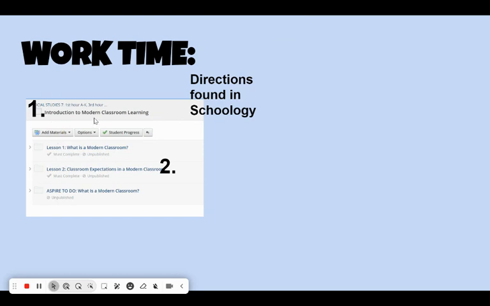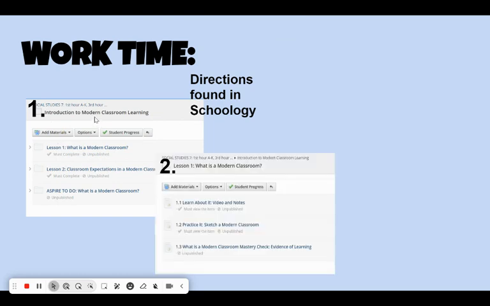So the lesson 1 folder contains all of the information for lesson 1. The lesson 2 folder contains all of the information for lesson 2. So 1.1 is the first thing, 1.2, 1.3 when you open the folder, and it just goes in order. So you're going to base that on your goal for the day. So put in the word goal. That's what you're doing for the day.